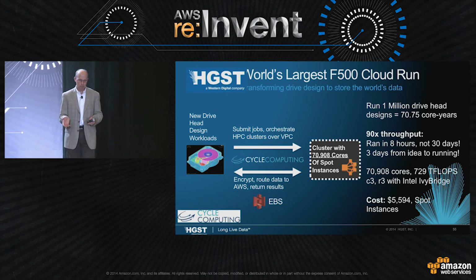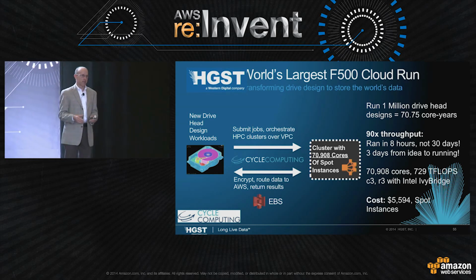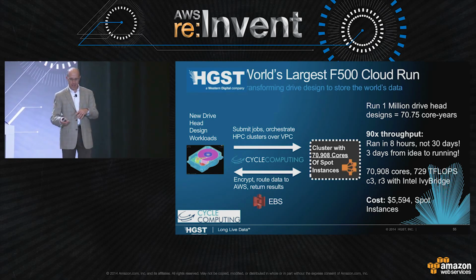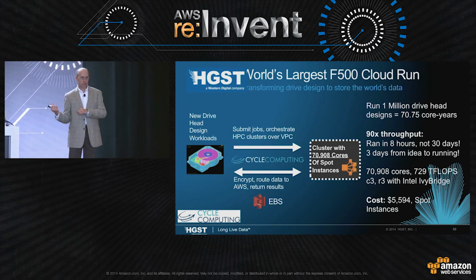The nice thing is, and it ran over the weekend, actually, I think it was just 1 day we spent getting it to run. It ran on a Sunday, believe it or not, because that's when we put everything together. The researcher came back and said, great, I've got all my results done. Instead of waiting 30 days or 8 days or 5 days, boom, it was done in a day. He came back on Monday and said, great, now I have to go analyze all the results and figure out where I want to point my next set of simulations. The researcher is going through results, and he's like, great, I'll be ready in another week for another batch of simulations. Let me know if we can do this again and go after the next design space. We're very fortunate to be working with the team at Cyclone, finding that this capability has become very useful and very helpful to get after new designs.